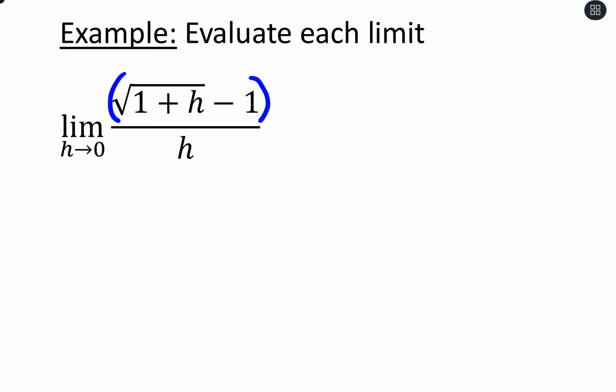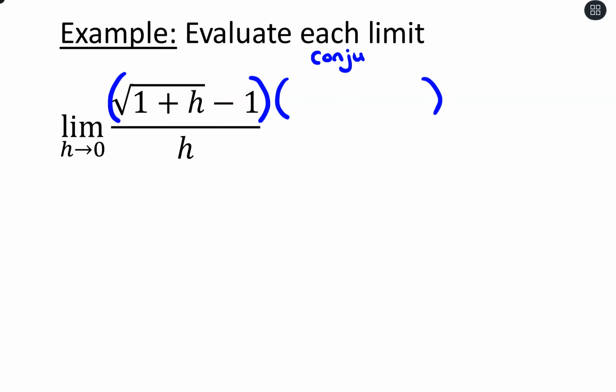I'm trying to remember the terminology. The conjugate. It came back to me as soon as I paused the video for my recording. We're going to multiply by the conjugate. What we're basically doing is creating the difference of squares. And that'll let us get rid of that radical, and then maybe we can start canceling things out. Because at this stage, we can't cancel out those h values because one's trapped under the radical and one isn't. So the trick we're going to use here is we're going to multiply by the conjugate.